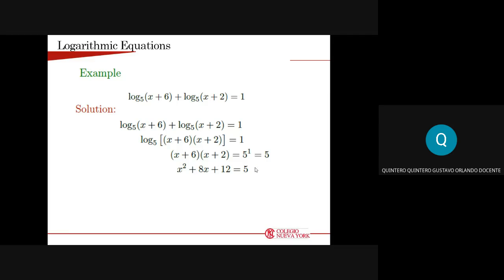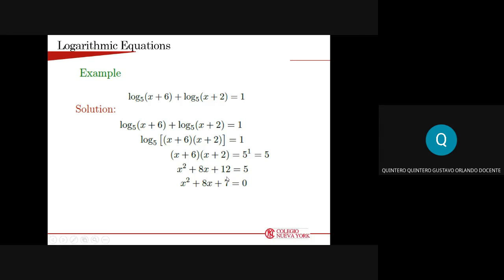The first step is to make this equation equal to 0. To do that, we're going to have to pass the 5 to subtract. The 5 is positive, so we move it to the left to subtract. So that is 12 minus 5, which is 7. All right? So now the equation equals 0. Now that it equals 0, we can apply the quadratic formula.